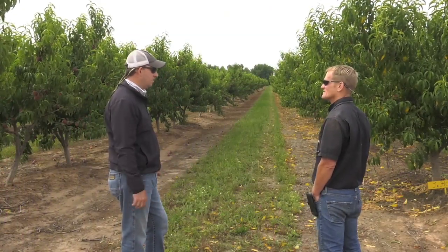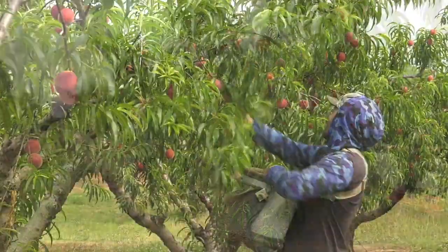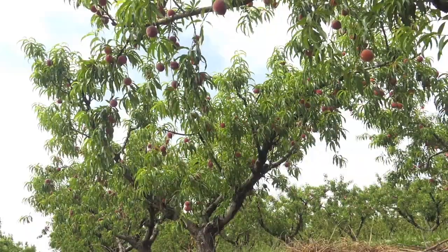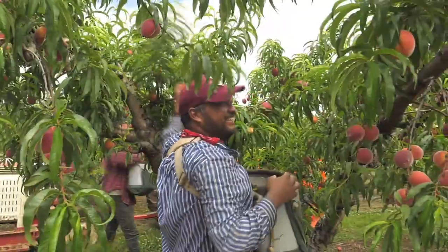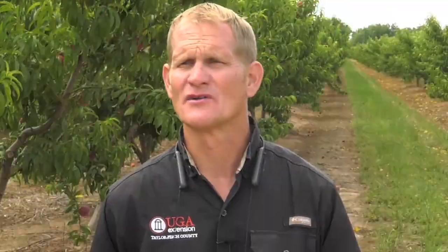We've had a late freeze or a March freeze probably four out of the last five years, so just having that freeze in late February was really nice. As for the all-important chill hours, almost all of the peaches got the minimum requirement despite a warmer than normal winter. Most varieties got enough. We were maybe a little marginal on our real high chillers, but for the most part we bloomed well. We came out with leaves right after bloom, so we had a really good bloom.